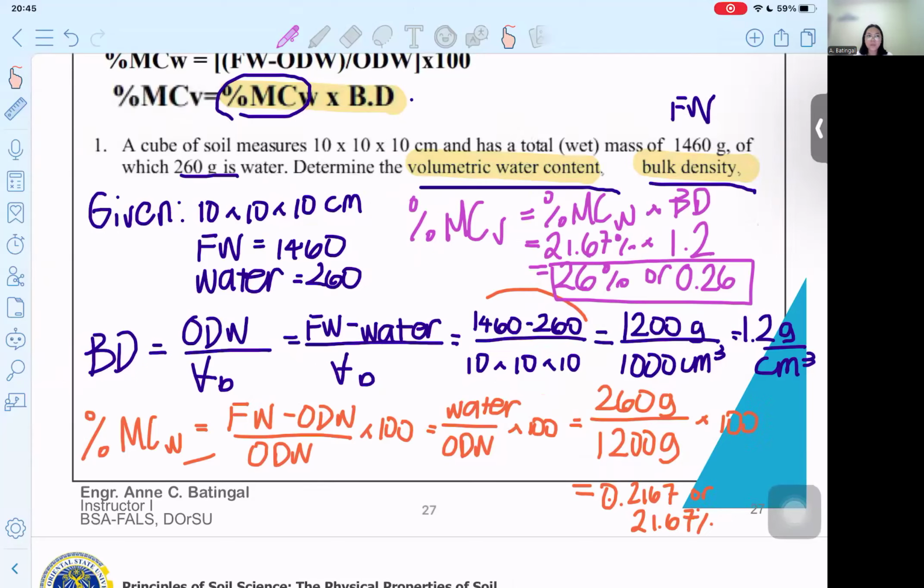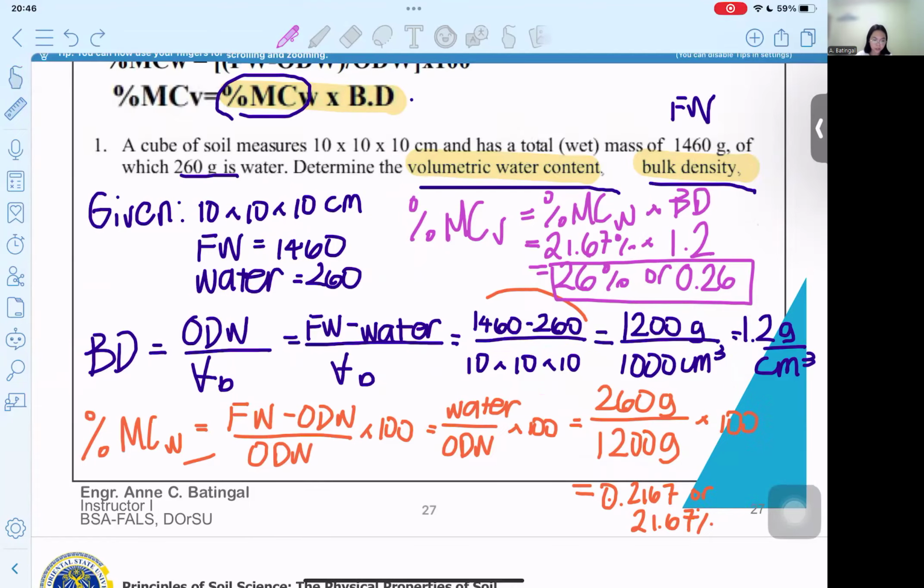Now, by volume, including man ato inyong volume of air, volume of water, and volume of soil. Now, in terms of moisture content by weight, ang gikuha ra nato weight of the soil particles and weight of water, wala nay weight of air. So, that's why mas dako ang moisture content by volume kontra sa inyong moisture content by mass or weight. Okay, so next problem.